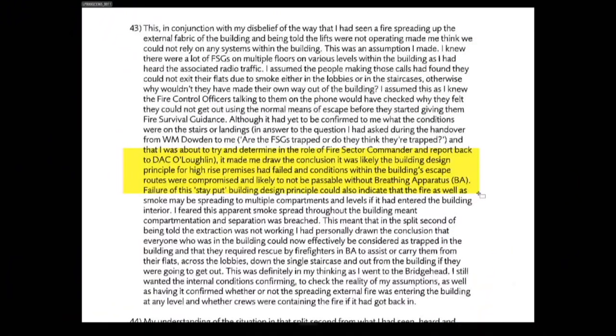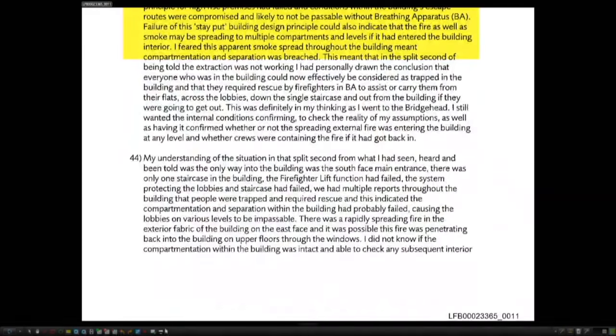Failure of this stay-put building design principle could also indicate that the fire, as well as smoke, may be spreading to multiple compartments and levels if it had entered the building interior. I feared this apparent smoke spread throughout the building meant that compartmentation and separation was breached. And then go on to paragraph 44, you say, well, picking it up in the middle of the paragraph, the system protecting the lobbies and staircases had failed.